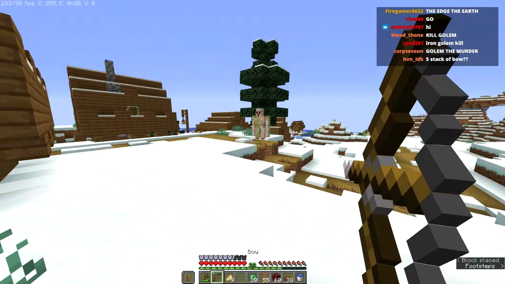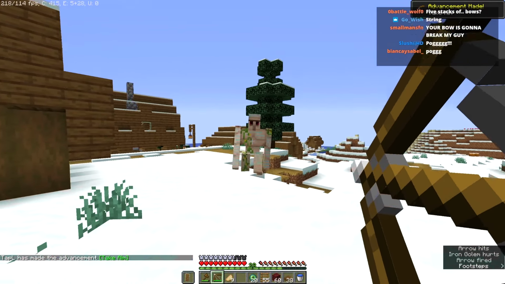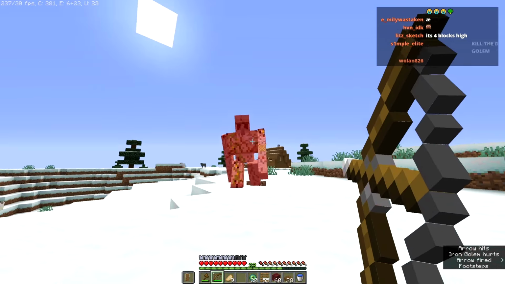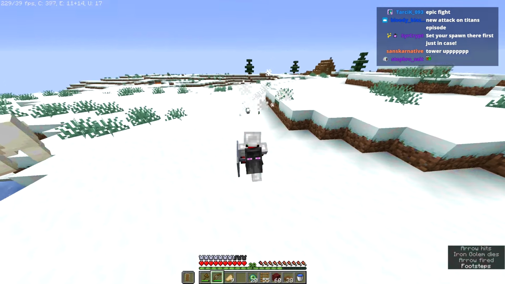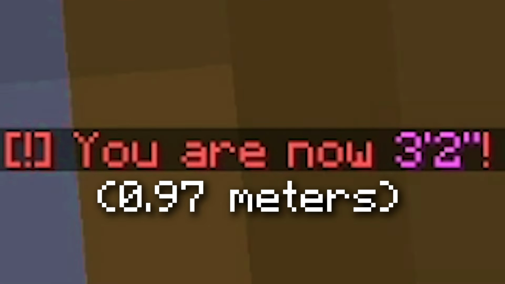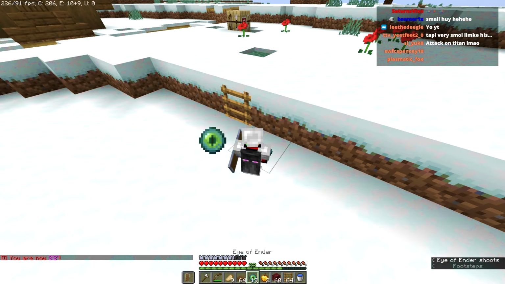Okay, now I need to get more iron. I am not meleeing you. I'm sorry, sir. Oh my god, you're so fast. Oh, yes. Okay, thank you. Okay, I'm 3-2, and then we're going to throw another pearl, and we're going to go and see if we could find it. Ooh, this direction.